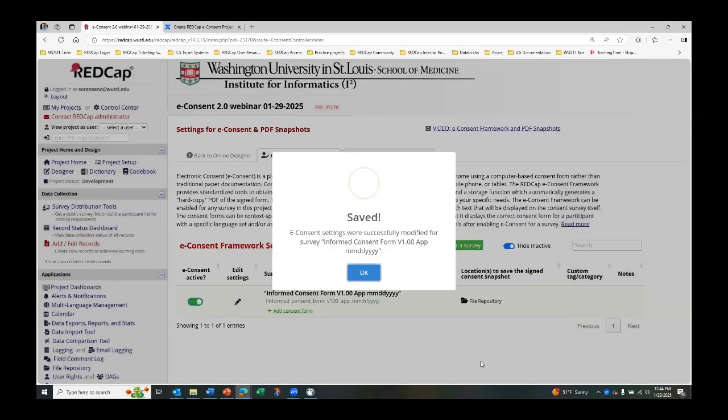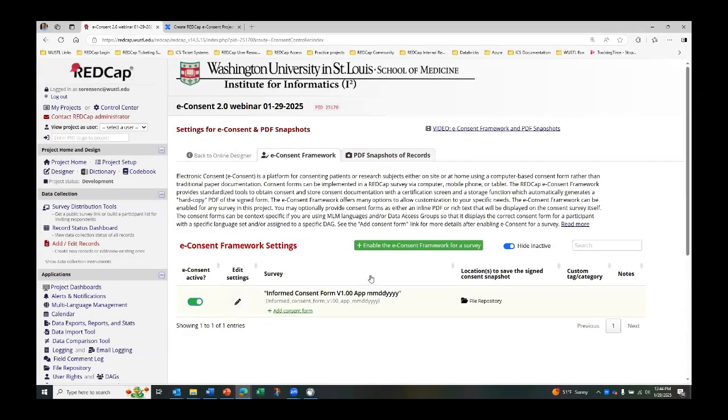So there's a couple areas where we have to go in and make sure the record ID is not getting attached to the consent form. And the settings in this one will never deliver this version to the participant. This will actually store the consent with only the participant signature in the project repository, the file repository. The next step is when we're going to make it so we can deliver the fully executed consent, which is the PDF snapshots of records.